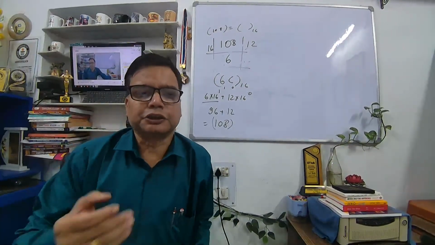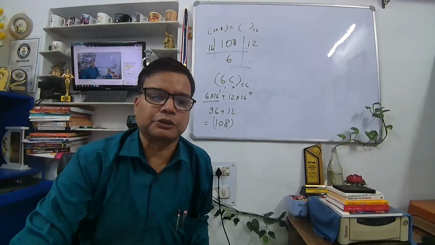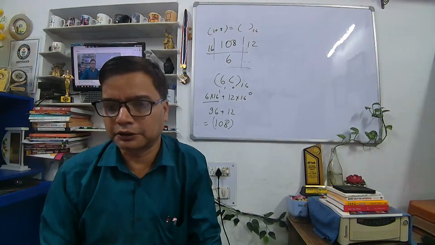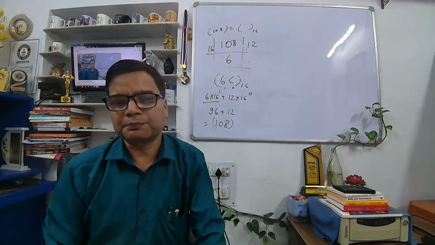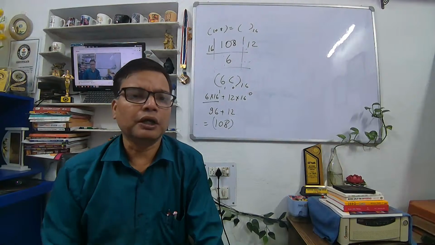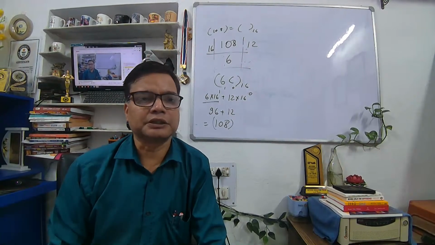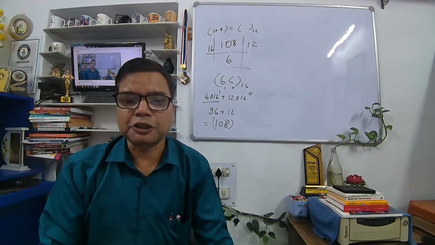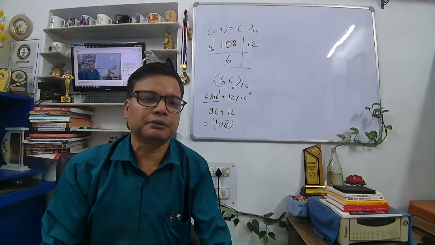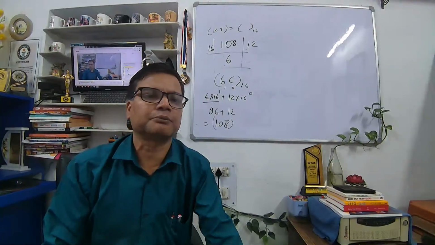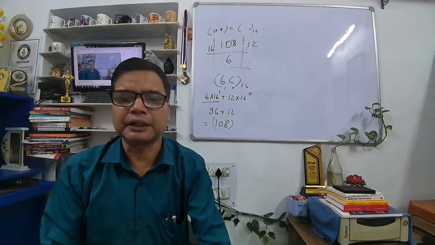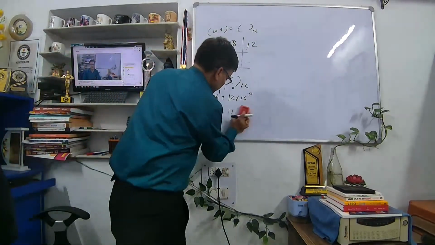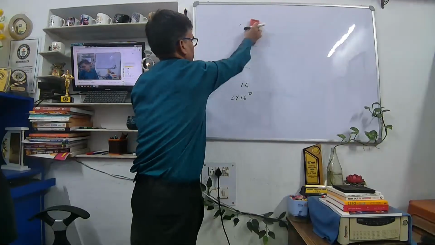When we talk about addition, 0 plus 0 is 0, 0 plus 1 is 1, 1 plus 0 is 1, and 1 plus 1 is 0 with a carry of 1. In subtraction, 0 minus 0 is 0, 1 minus 0 is 1, 1 minus 1 is 0, and 0 minus 1 is 1 with a borrow of 1. In multiplication, when you multiply by 1, it remains the same value. In division, it is subtracted.